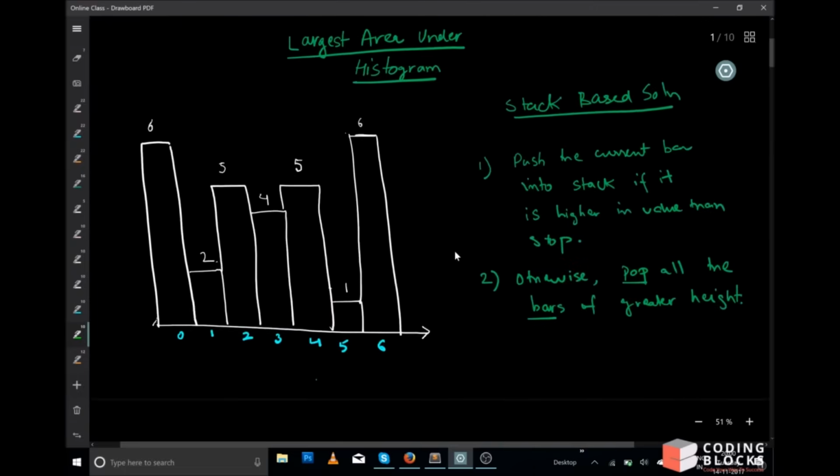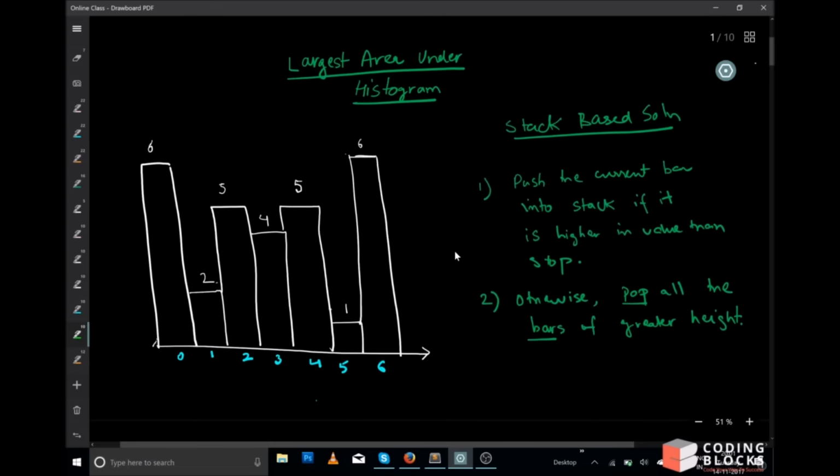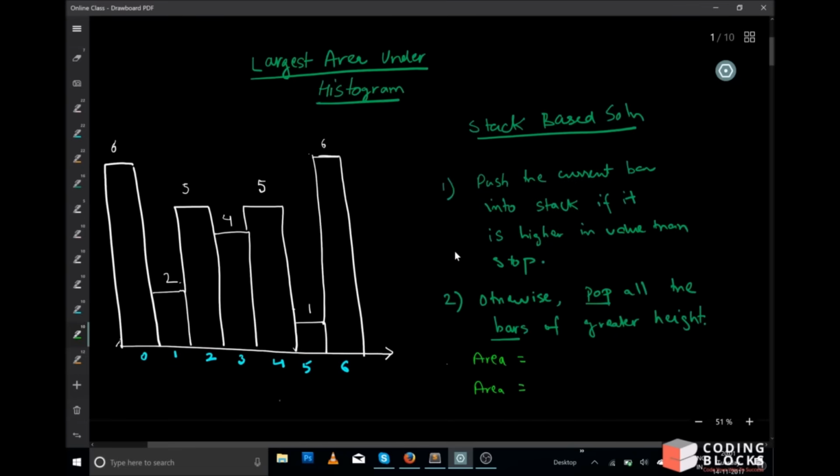So let us see here, right? Now let us see here. Our area is going to have two formulas, right? We are going to compute the area, and this area will have two formulas. We will see the intuition behind it. The one formula is, if the stack is not empty, then the area is going to be height of the minimum bar into rightmost bar which is less than height minus leftmost bar which is less in height minus 1. So this is one formula.